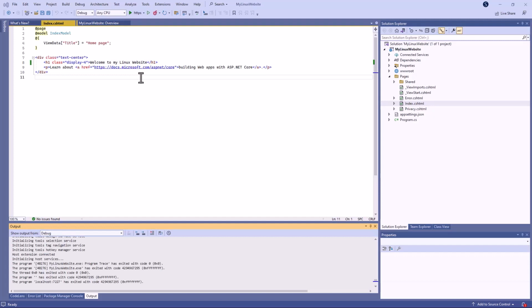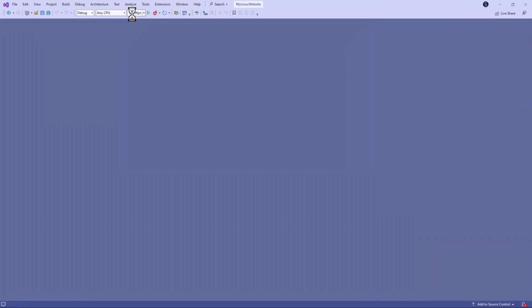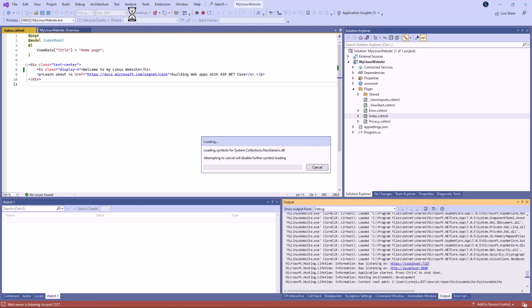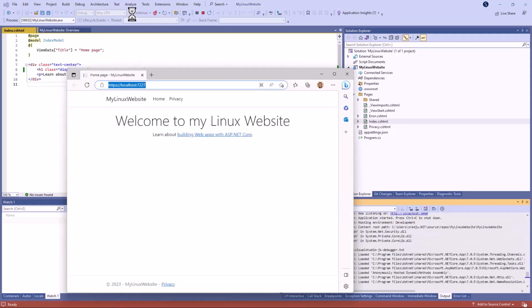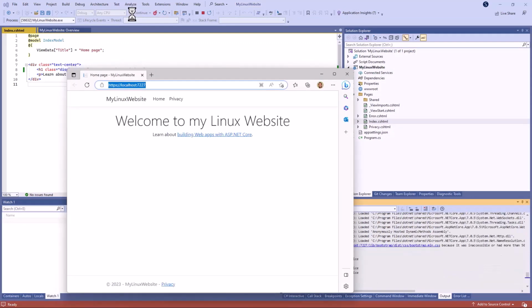Now I am done with my complex, beautiful application. So let me run it, to see whether it works. Okay, so click on the run menu, and now the application will work on my local web server. Yes, my application displays welcome to my Linux website.